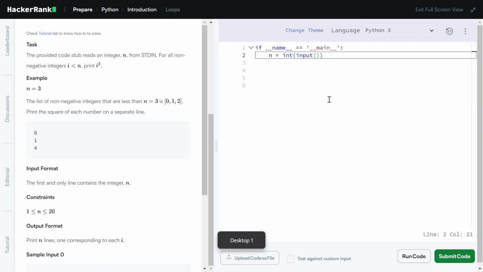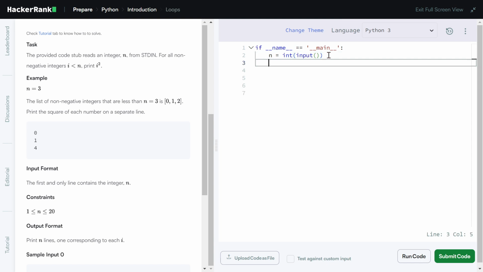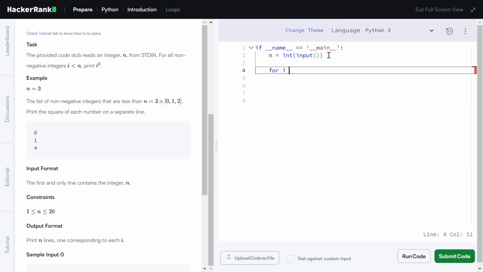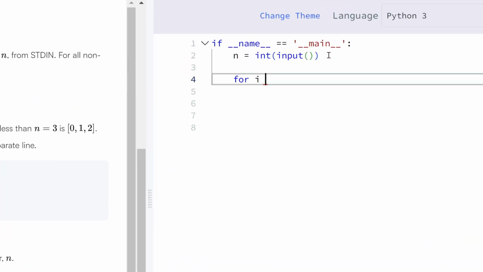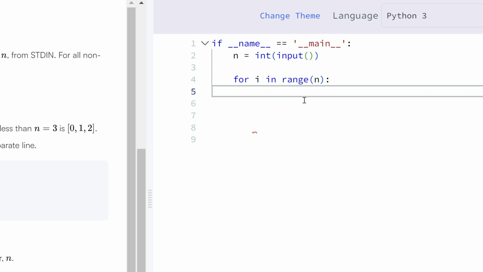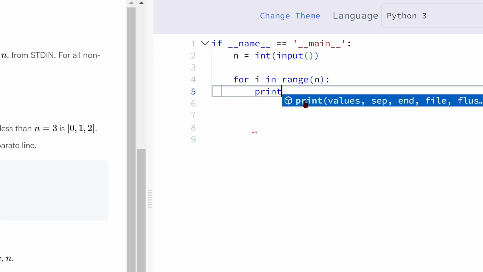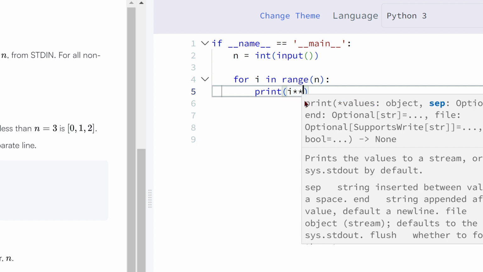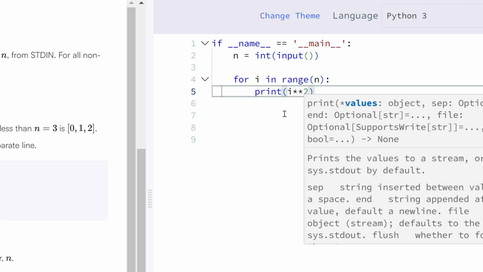So what should be the solution here? n is coming here. So we will create a for loop. For I in range, and here we will mention n, right? After that press enter. What do we have to do? We have to write print I power 2.